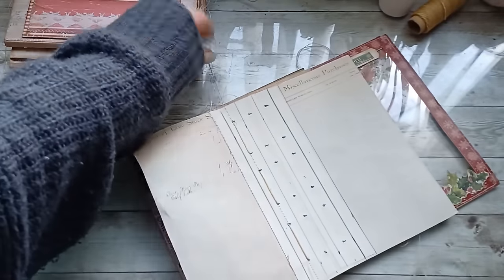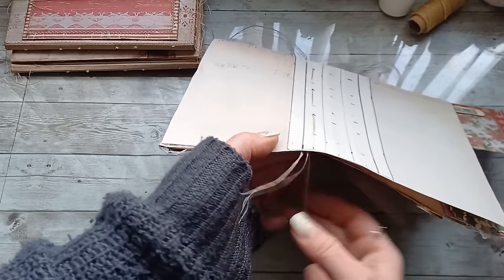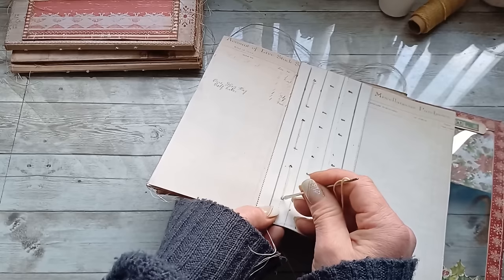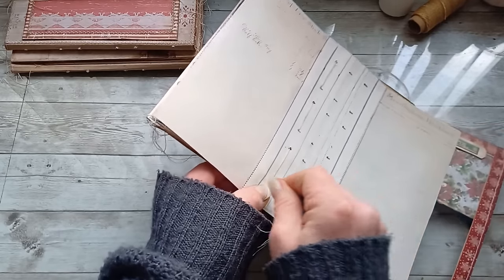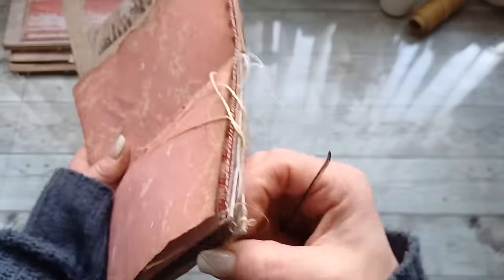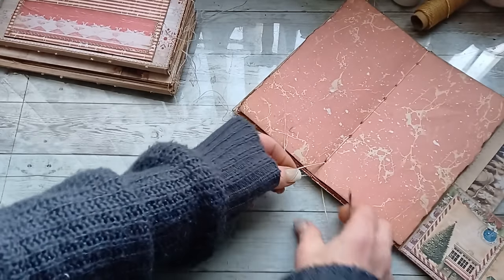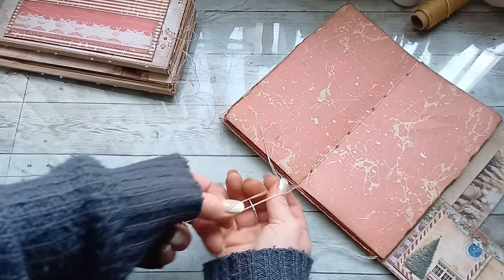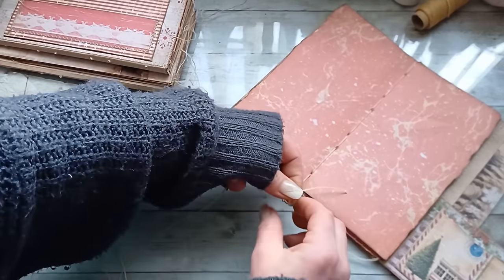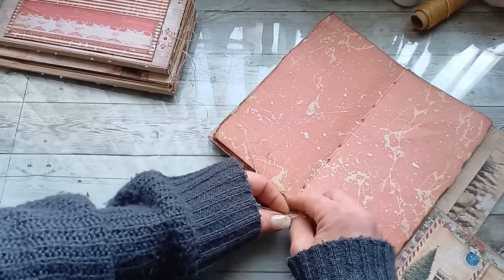Now I'm gonna go around. I'm gonna go around here on the top of my signature, around the paper, and go back through the same holes, just in that opposite direction. And here on the bottom, I can make a knot and maybe put there some decoration, if I will want so, maybe some beads. I'm not gonna make it too tight. I don't wanna rip the edges of my papers.